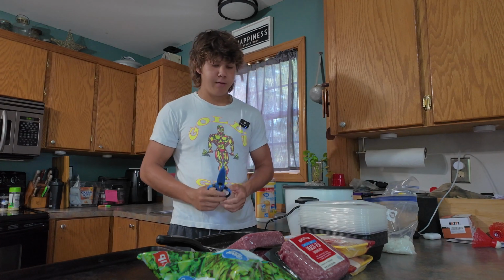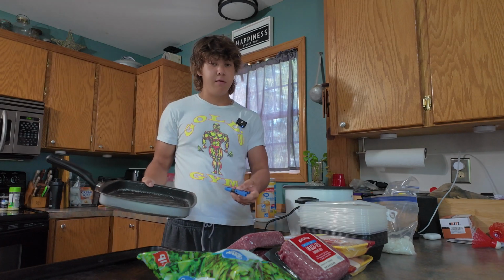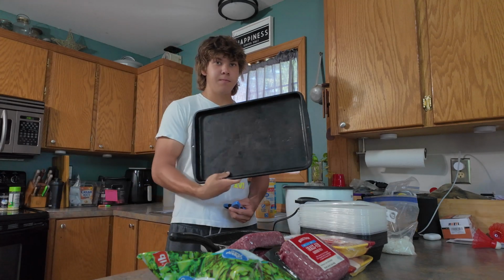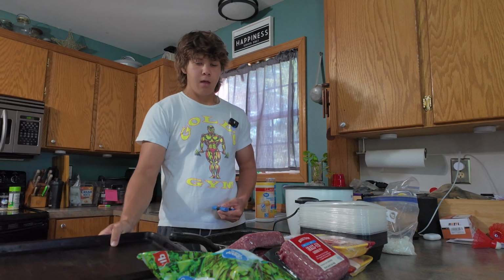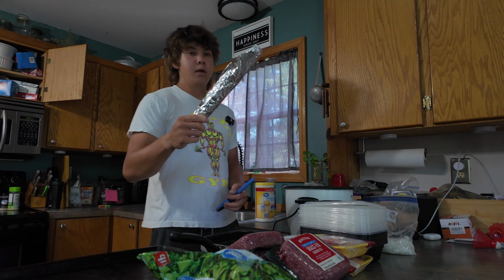And then you're gonna need some kind of pan you can fry in. This is the one I got because we're making a lot of beef, so we need a pretty big pan. And then you need some kind of baking sheet that you can throw in the oven for the chicken. And I did forget one, hold on. You're gonna need a little bit of tin foil.